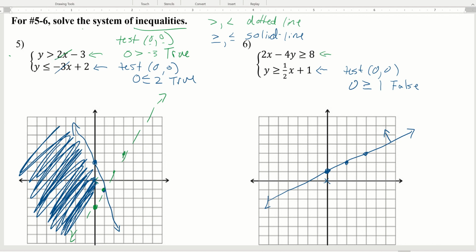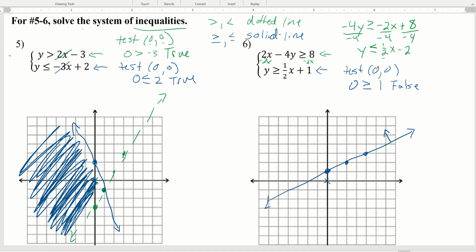Okay, now come back to the green line. And this guy, you can either do standard form or slope-intercept. I'll do slope-intercept since I showed a bunch of standard forms earlier. So minus 2x, minus 2x. So negative 4y is greater than or equal to negative 2x plus 8. Now this is one of the tricky things with inequalities: remember when you divide by a negative, the inequality switches directions. So now it's y is less than or equal to, the 2 negatives go away, so we have 1/2 x minus 2.